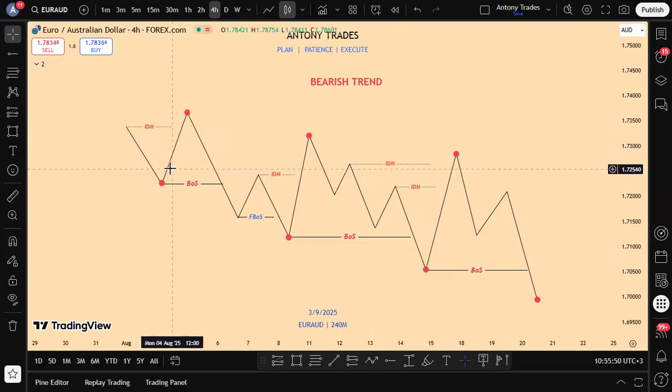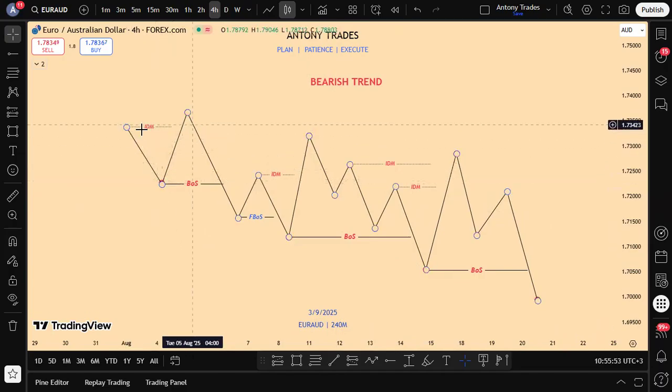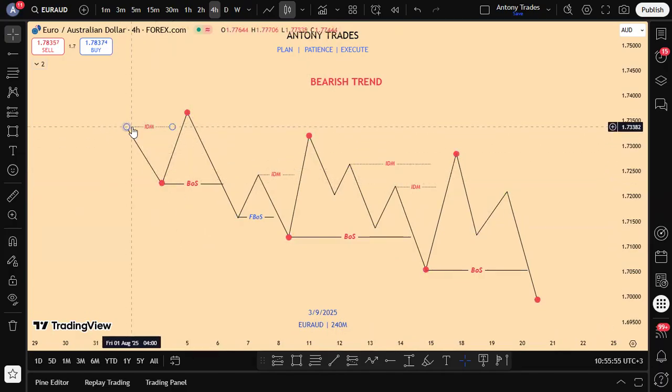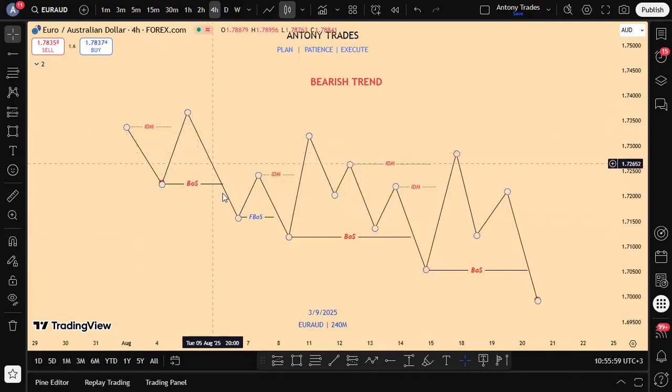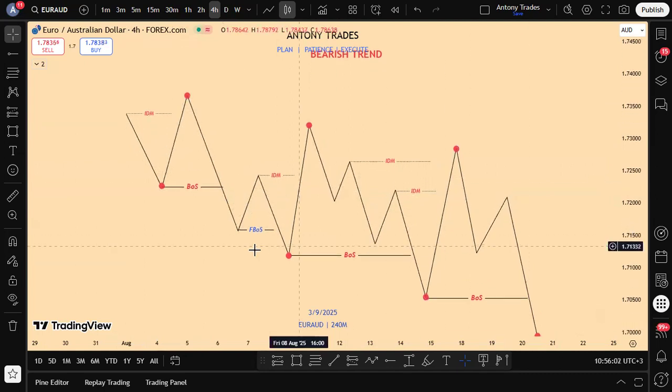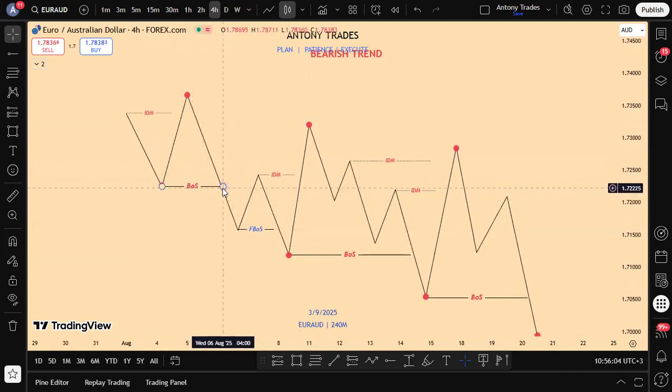So with this illustration, you can see this push to the upside swept liquidity above this high here. So it induced that low, that high, before pushing to break the structure to the downside. So now this becomes a very valid break of structure. This is a fake one because it never swept any liquidity within this move to the downside. You see this big move, there was no liquidity that was left.